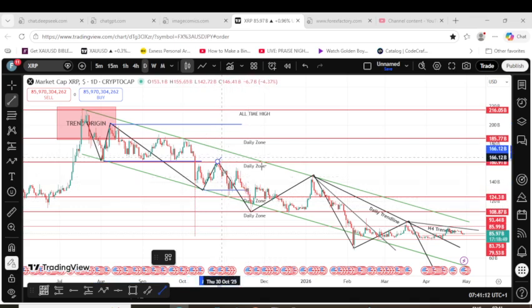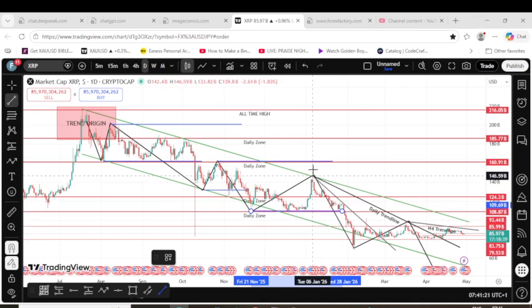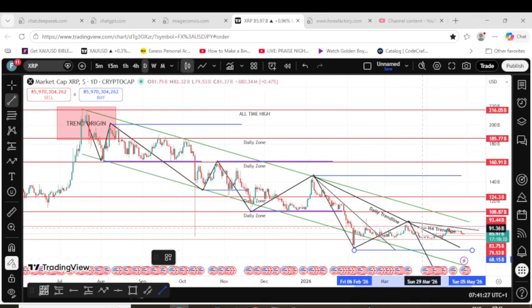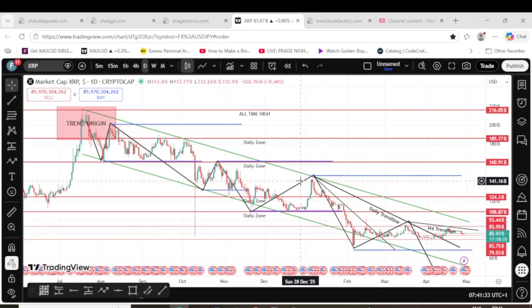Lower low, lower high, lower low, lower high. Then we have a lower low here. We're not expecting this to be our lower high. No, let's not bother trying this. There's no point actually. So let's now delete this.